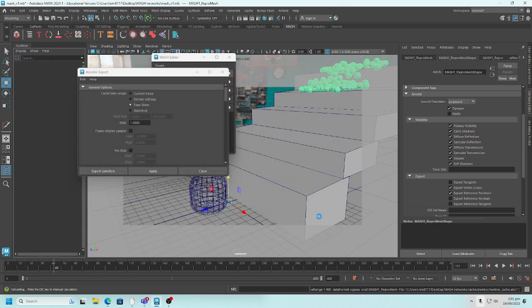It runs through the simulation once, but the simulation becomes cached, which means that it becomes stored on a hard disk as a file. After that, it's a series of animation, like hand keyframed animation. They're not simulation anymore. So after caching, you're ready to render it out. I would render maybe 10 or 20 frames of it just to show you the entire process, and then you send it to After Effects for extra processing.